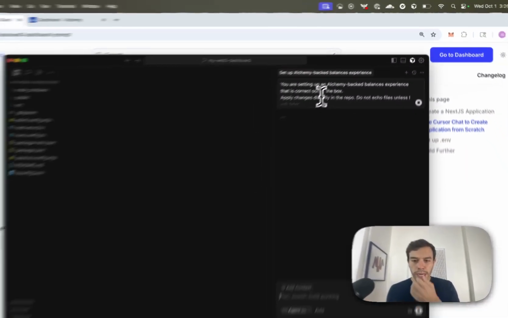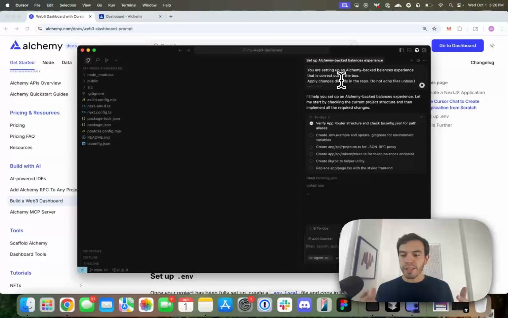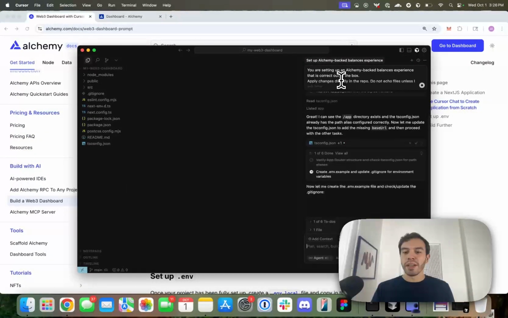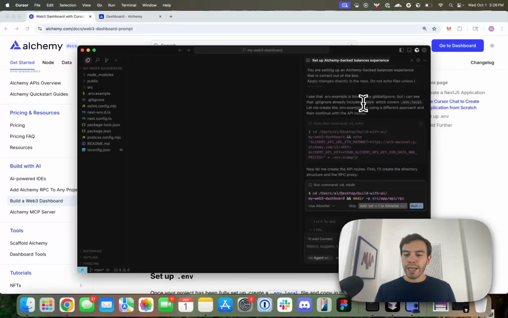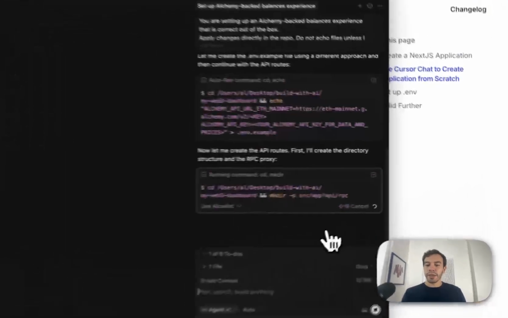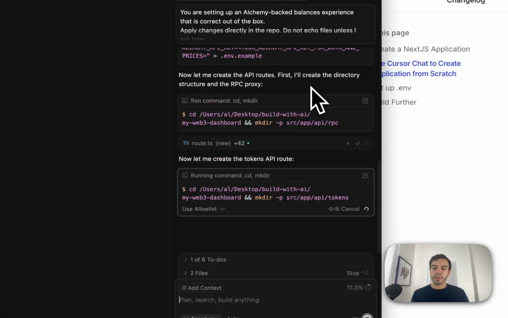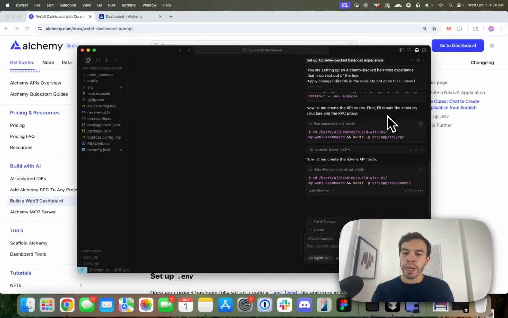The cool thing is as Cursor reads this and does this, it sets up a to-do list, tells you what it's doing at any time, crosses things off. And one thing that will come up, I've said this in other videos, is Cursor will ask you permission to run certain terminal commands, basic ones like cd and mkdir. So I usually like to allow list them, especially when it's just something quick, and it can be a quicker process.